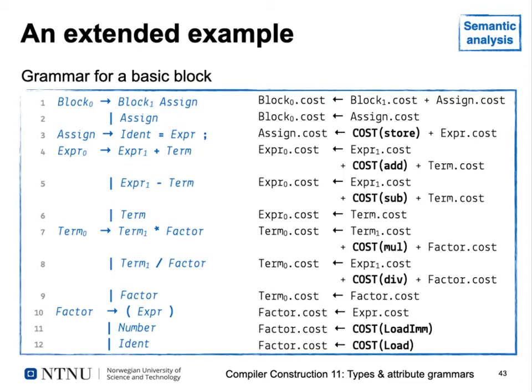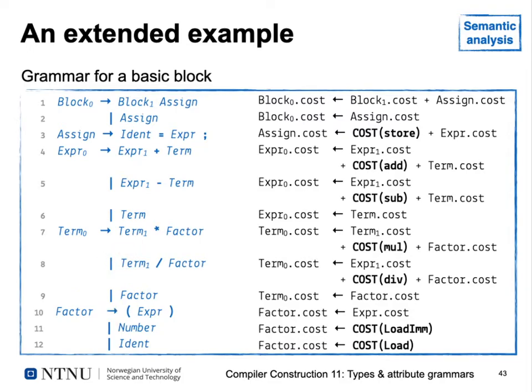So this means if we have an expression here, and this is in round brackets here, and this gives us a factor here, this means that we just copy the cost of the expression to the cost of that related factor here. Now if we have arithmetic expressions here, so our four basic arithmetic operators, plus, minus, multiply, and divide, we, as we've seen already in the previous lecture, recurse down our left and right hand side non-terminal symbols. We obtain these synthesized attributes for cost from walking down the tree and walking back up again.